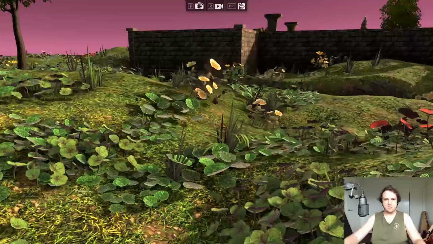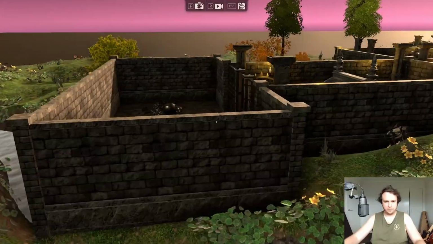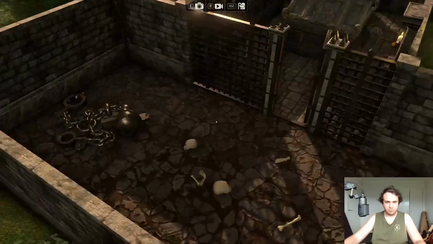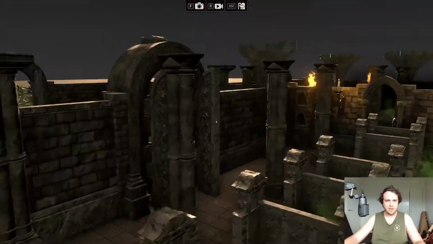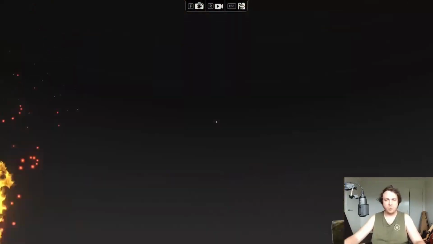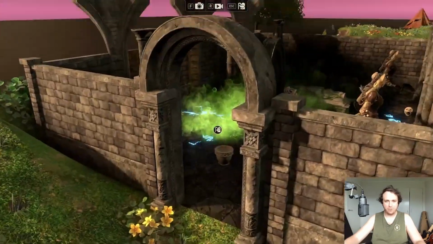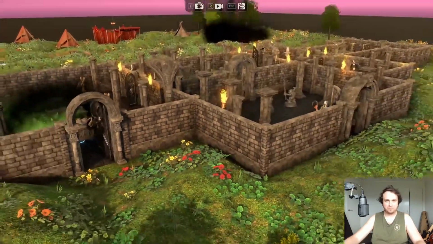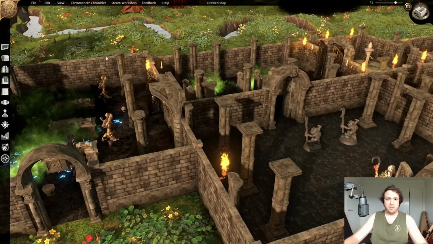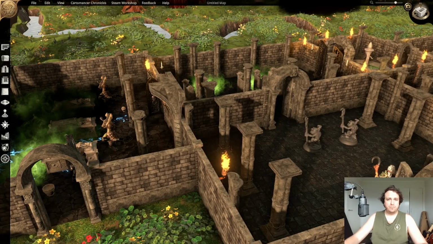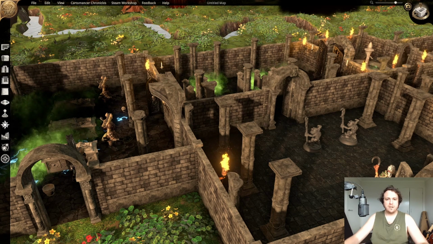And this is just, as you've seen, what did I do? I clicked a few room buttons, and now I have a bit of an encounter going, and you can add objects to taste. I will do some more thought out stuff. But yeah, essentially that is Dungeon Alchemist in a nutshell.